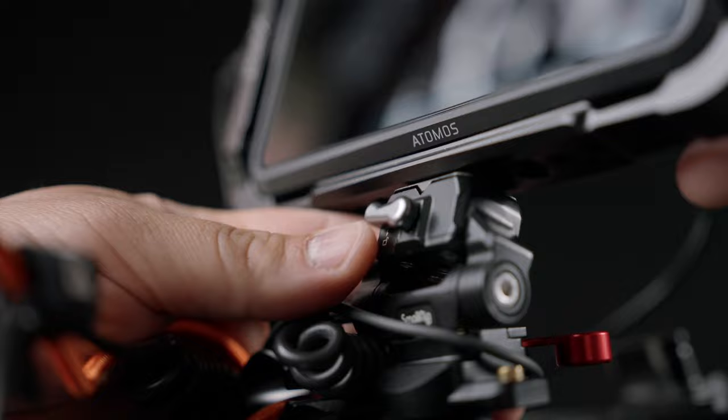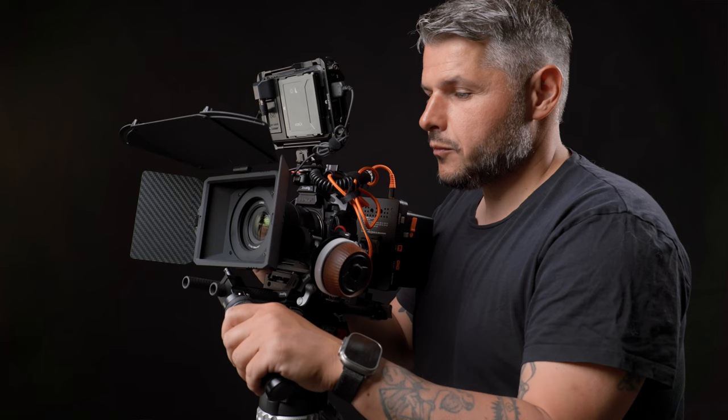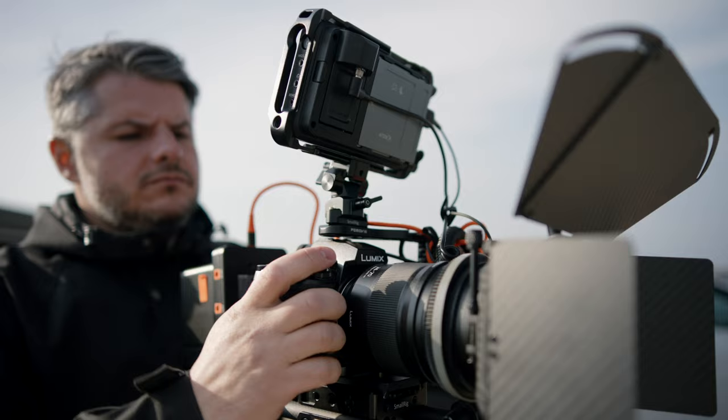At times I really want a handle beneath, so sometimes I put it on and sometimes I take it off. I really like to shoot from the hip, and when I do it's nice to have that handle holding the whole setup from the side. Most of the time I love using the camera handles themselves — they're often very sturdy and well made, and you also have the shutter button there so you can change settings really fast without thinking too much.